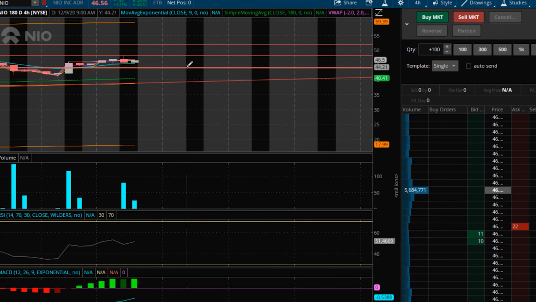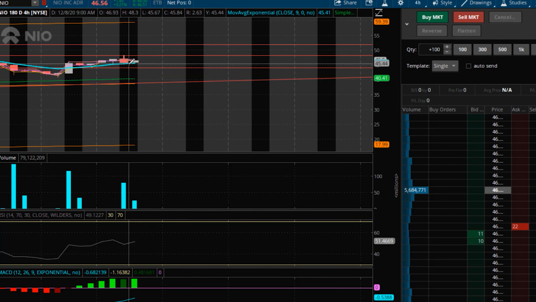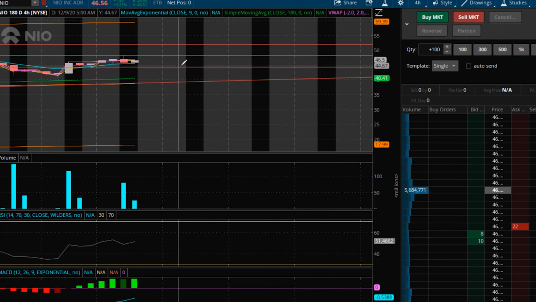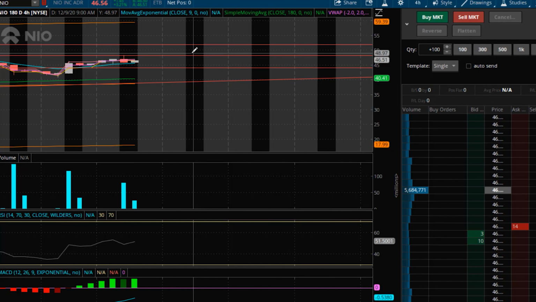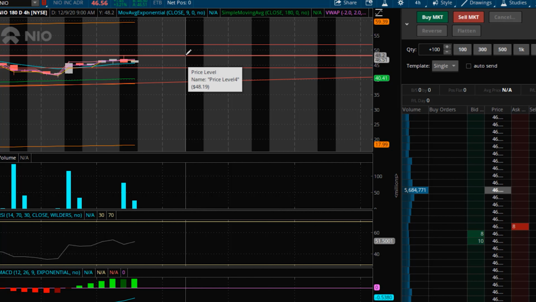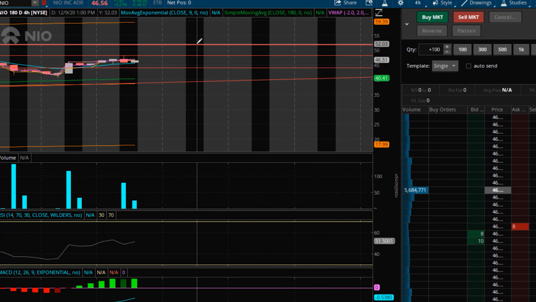And if we touch this area of $43 and start bouncing up and then show signs of confirmation above the exponential moving average, then my target area to sell would be the resistance at $48, right? So that's that scenario if it falls down and slightly bounces up. Now, in the alternative scenario that tomorrow we break through above this resistance, I'm immediately buying in and selling at this area at 52.03.